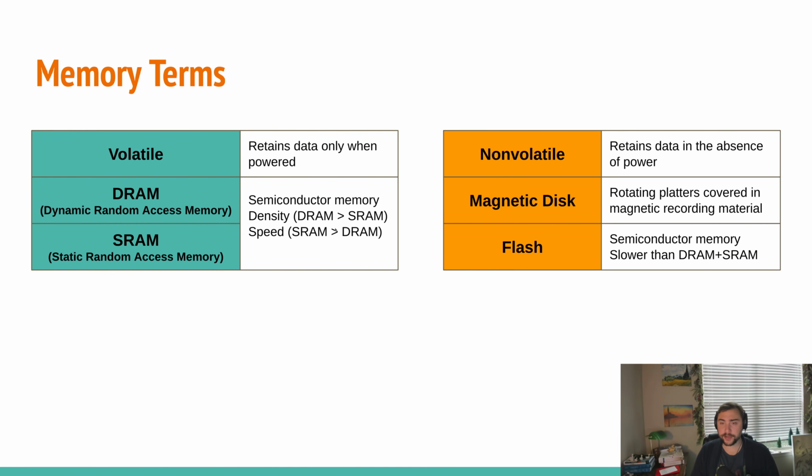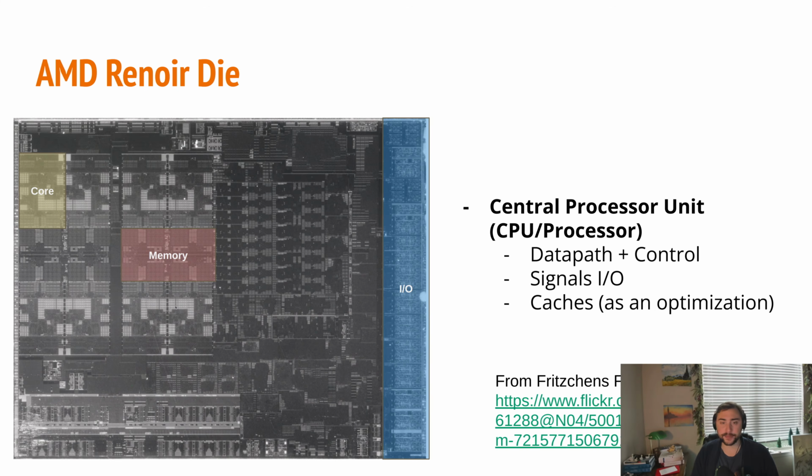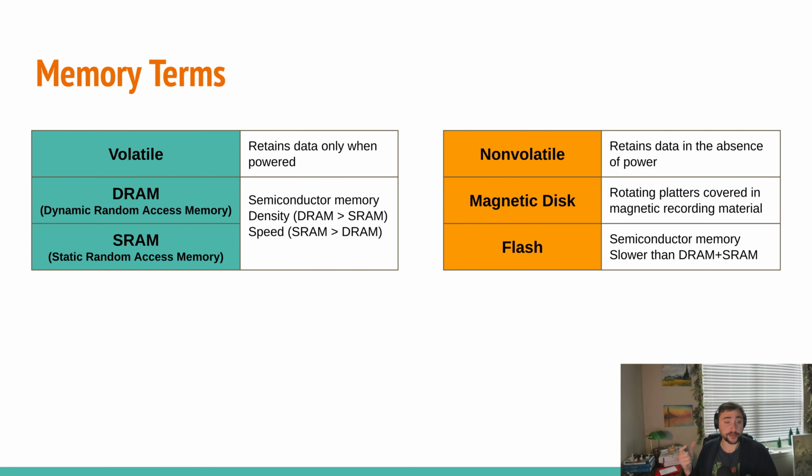Now, while DRAM takes the win in terms of density compared to SRAM, SRAM is also faster than DRAM. So it tends to be used as our on-chip memory. So if we go back to that picture of the die we had, right, our L3 cache over here and the L1 and L2 cache as part of our cores will typically be made out of SRAM. However, the sticks of memory we use with the memory modules on them, those will typically be much larger, right, in terms of capacity, but those will be made out of DRAM.